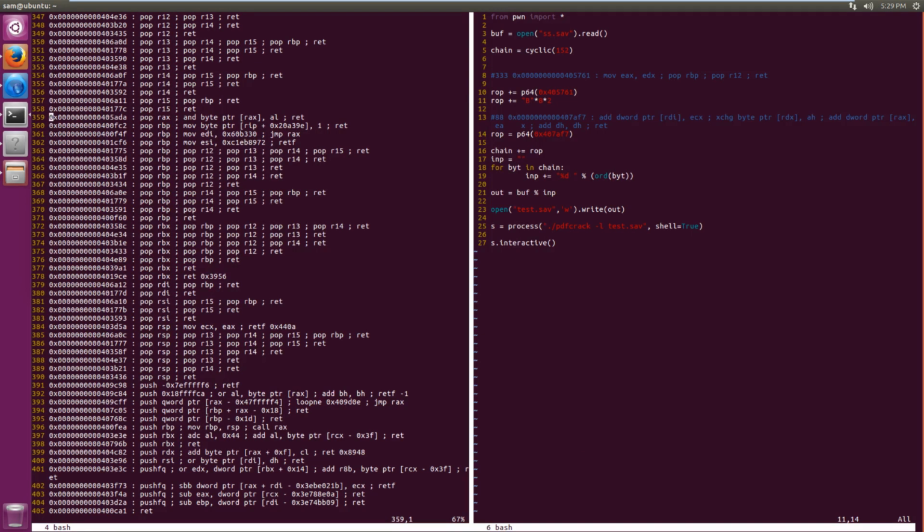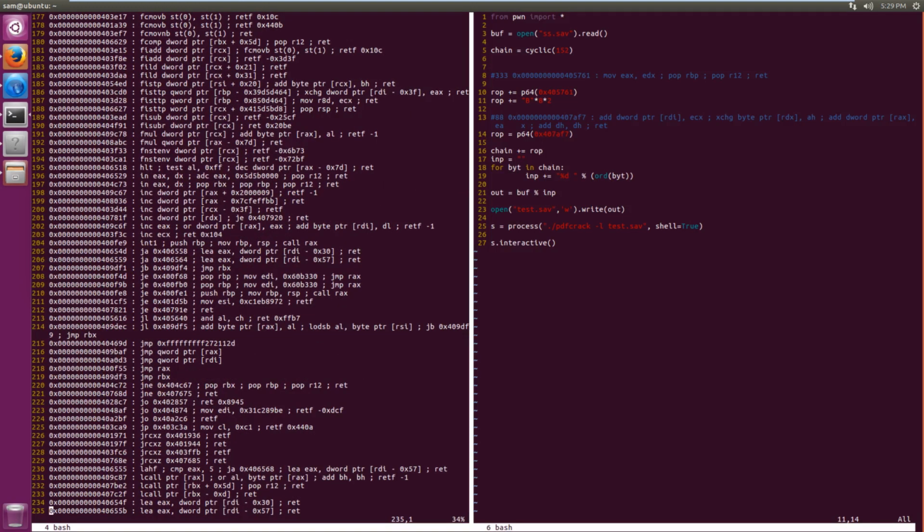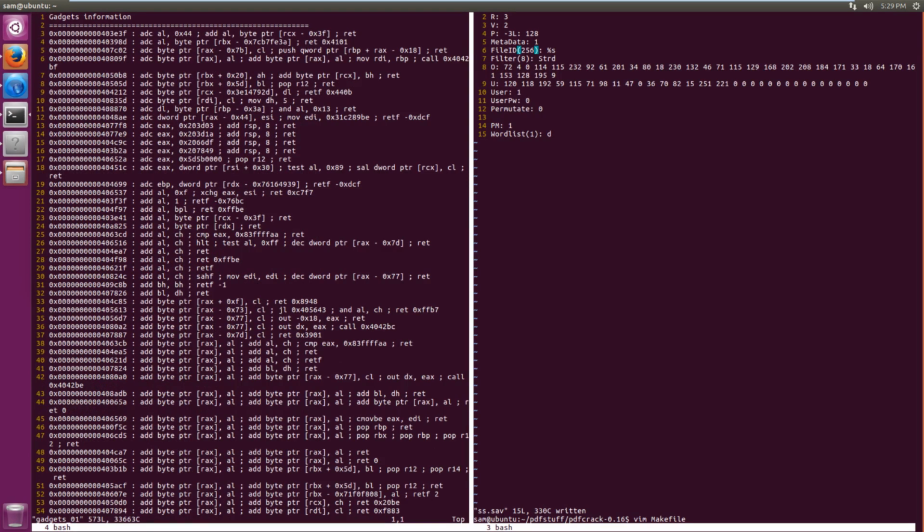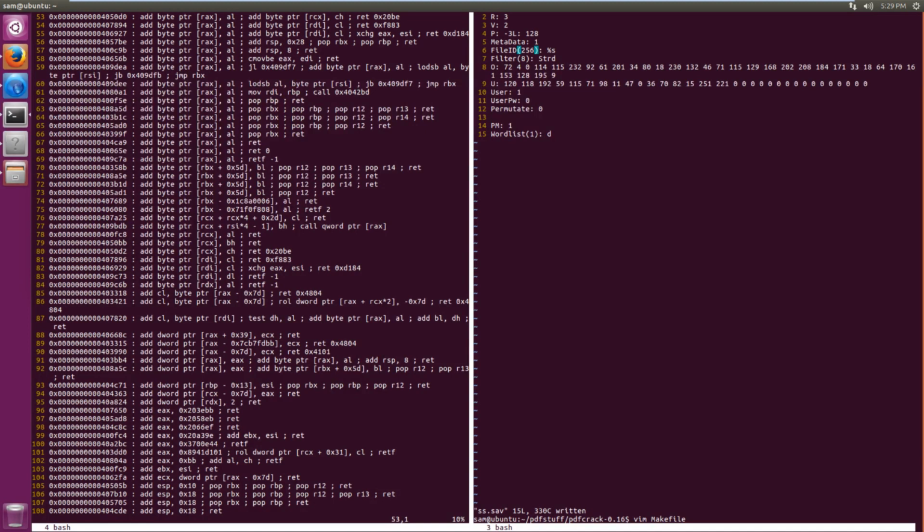So that's way more useful in terms of things I might want to do. Looking at this list, the gadgets are not completely different. They are quite different.